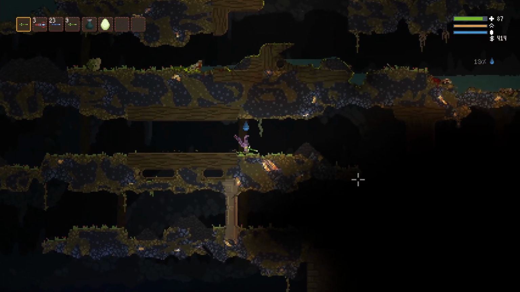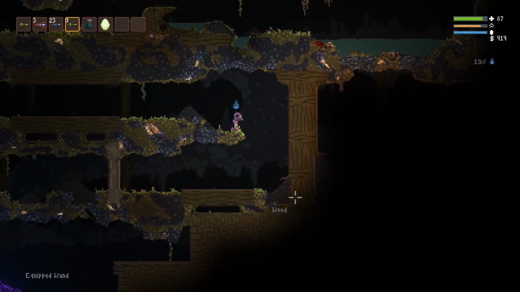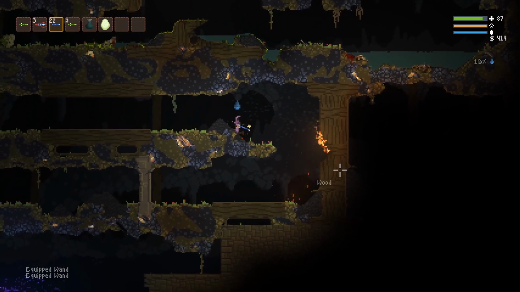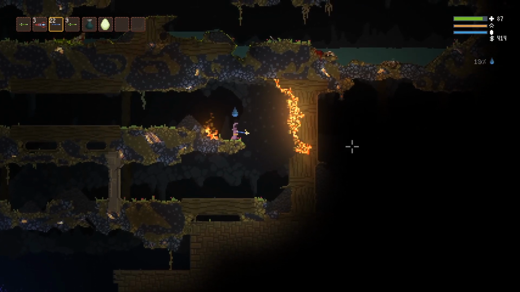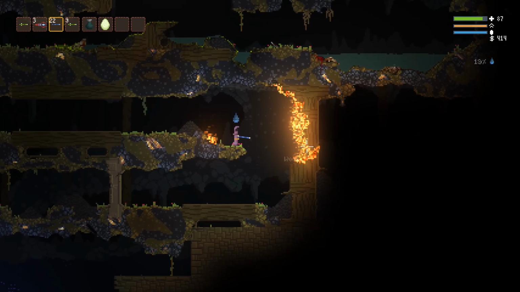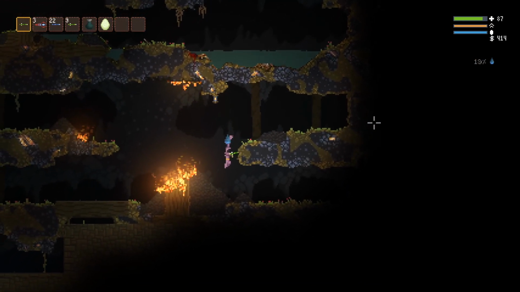Okay, so can we get through this? Well, we do have the fireball wand, which I basically picked up just for this kind of situation. So we'll wait for this to burn and then we'll get through it. Okay, now we have a way through, so... Come on.